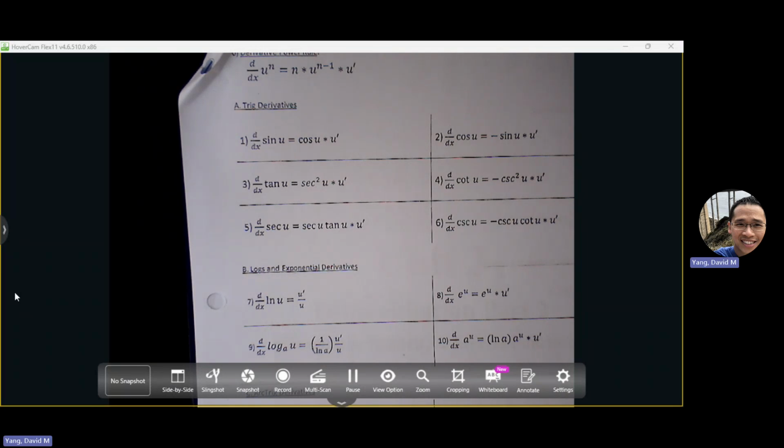So here sine of u becomes cosine of u. Now this needs it, right? This is times 6x. Before we never looked at that 1 there because x is always going to be 1. But now most of your problems are going to be more involved. But even if it's not involved, this rule still works for simple cases, if it's just sine of x. That u prime just doesn't appear because it's times 1.